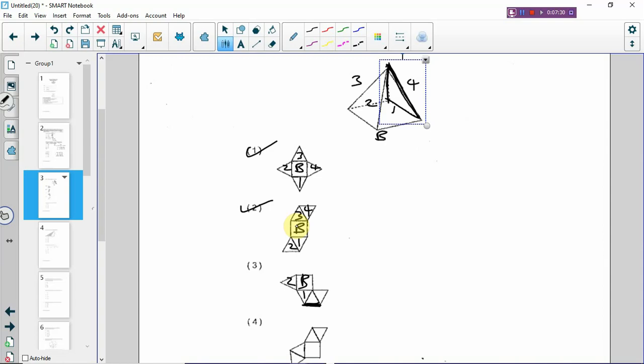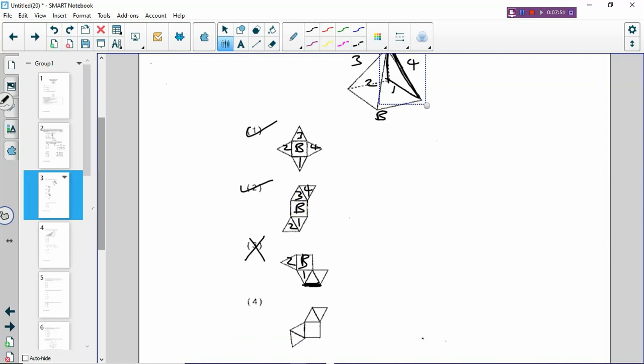When you fold the net for number 3, what will happen? You will have this horizontal line on top of the figure, but the top of the figure is actually a corner. So number 3 is not the correct net. Then how about number 4? Is that the correct net? Do the same thing. Can you put the numbers onto the faces? So base, that's your 1.